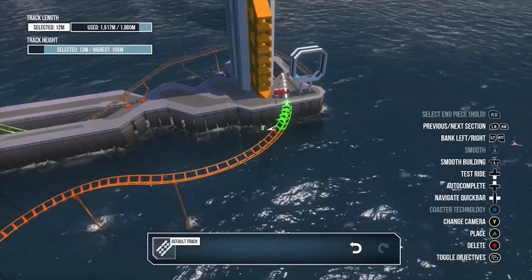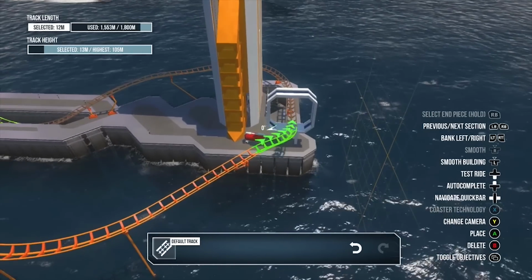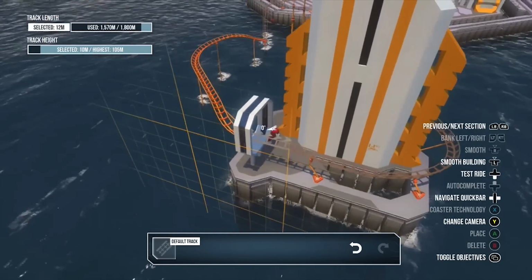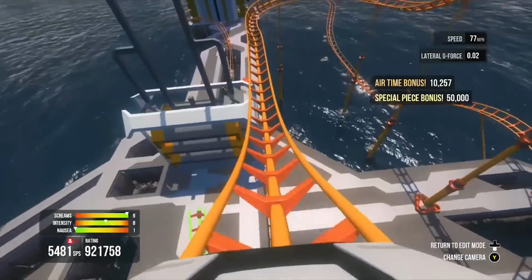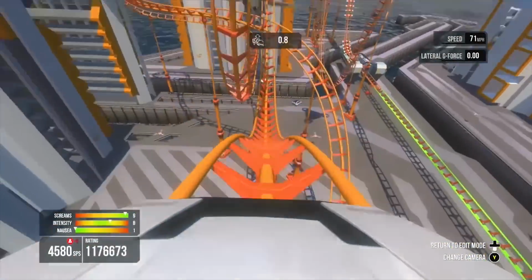Then there's Engineer Mode, which challenges you to build rides with specific requirements and limited resources, such as finishing a partially completed coaster or creating a ride that keeps the riders below a certain nausea level. I mean, technically they're not nauseous if they're dead, right?